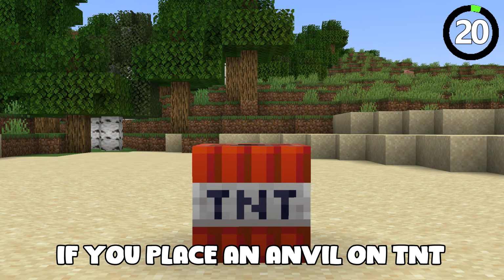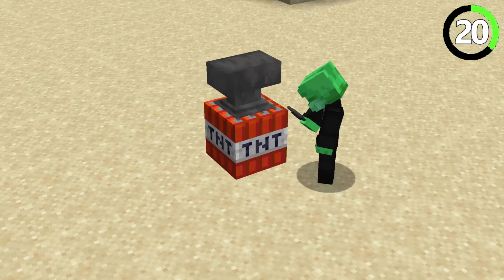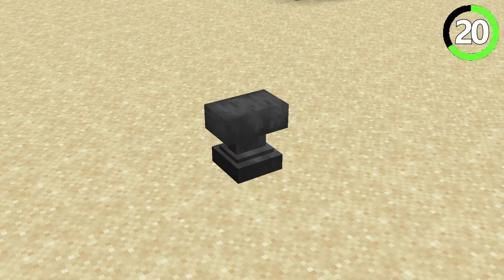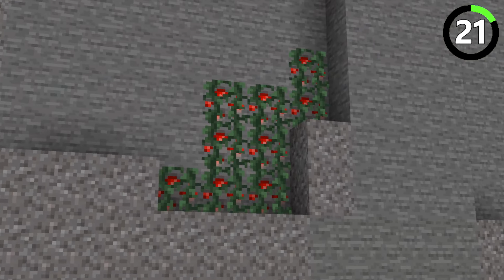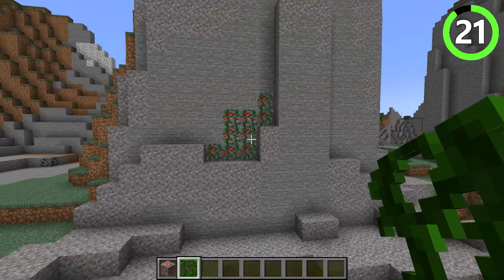If you place an animal on a TNT, what will happen? Well, nothing. You have to light it up first and then watch as nothing gets destroyed. Be careful though, it can still damage you. Are those roses? No, it's redstone covered in vines. It really does look like roses though, doesn't it?